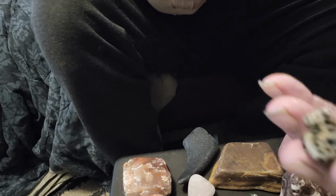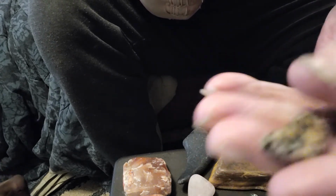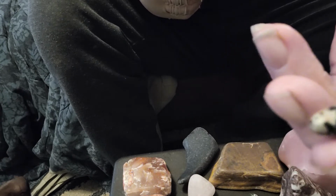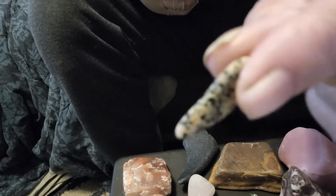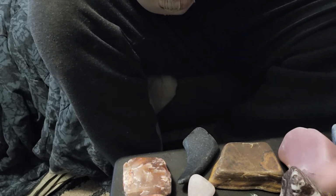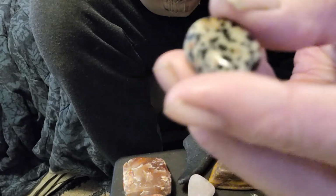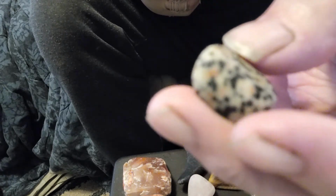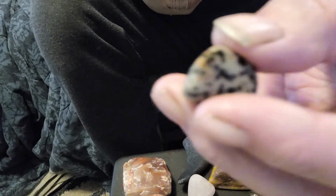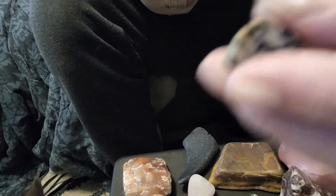Okay, here's some more little Dalmatian stone kind of thing. See, it's a little bit different. A little bit better view of that one. And then, of course, that one too. Obviously, Dalmatian. I don't know what the actual rock is, but the common name we use is Dalmatian stone.